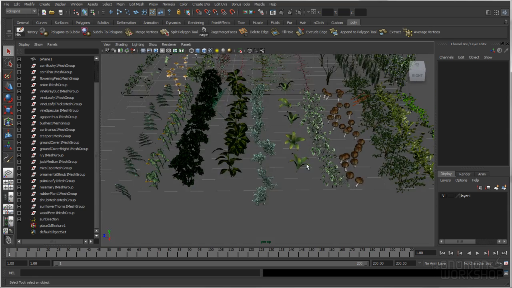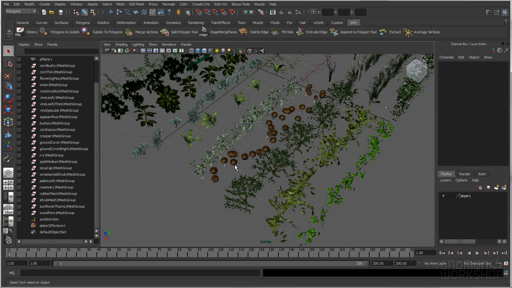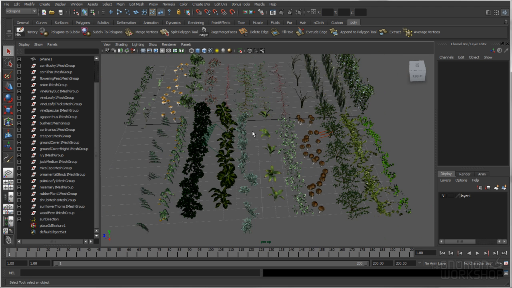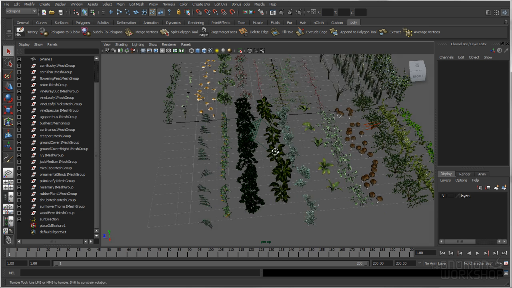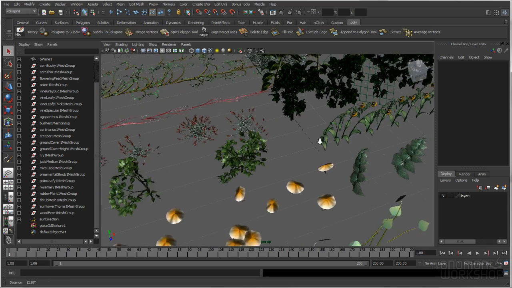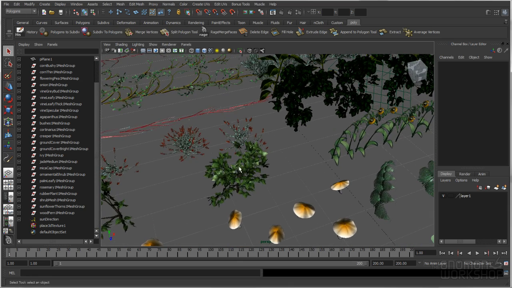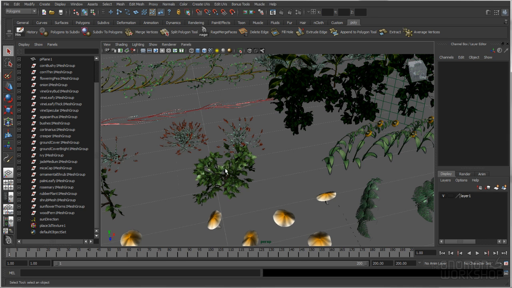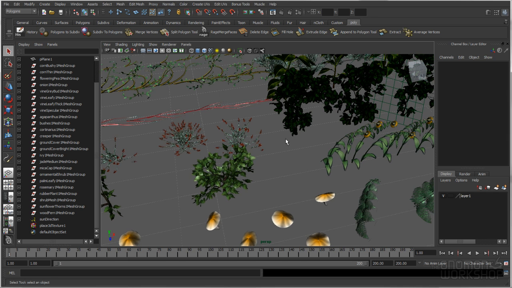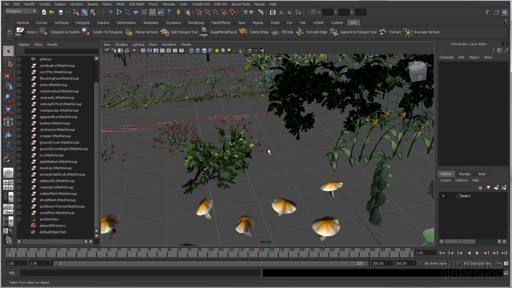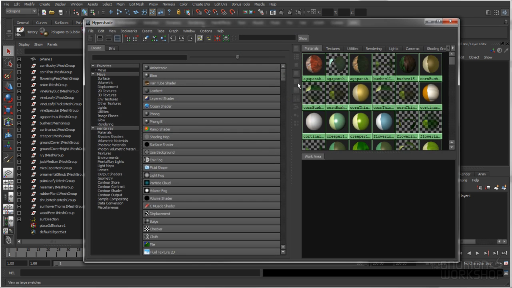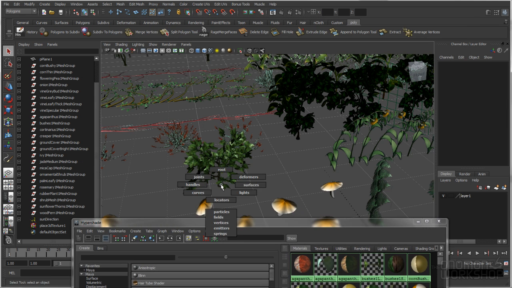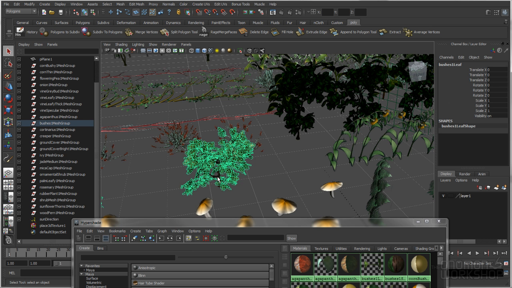So going through all of these to create your library takes a little bit of time, but the reality is to do all of these doesn't need to take more than an hour or two, just because you're going to use one as a start point for the next one. And what I mean by that is, let's say we go to this bush. This one here, which is very similar to this one. It's a different leaf texture that's being used, but let's say we want to use the same general start point. So I could go in here to Hypershade, and let's take a look at what's mapped onto the branches here for this guy.